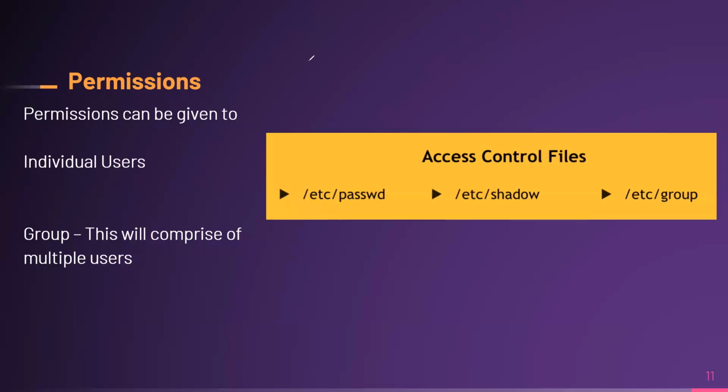So the first one will be this one, which we'll be talking about, the passwords. And we'll look at it very soon. Ideally, this one doesn't always store the password. It will give you a clue as to what the password is or where it will be stored or whether or not it's possible to see it. But normally, this is where you may find the password, but that's something for a conversation. And also, this is where the groups that are created can also be found.